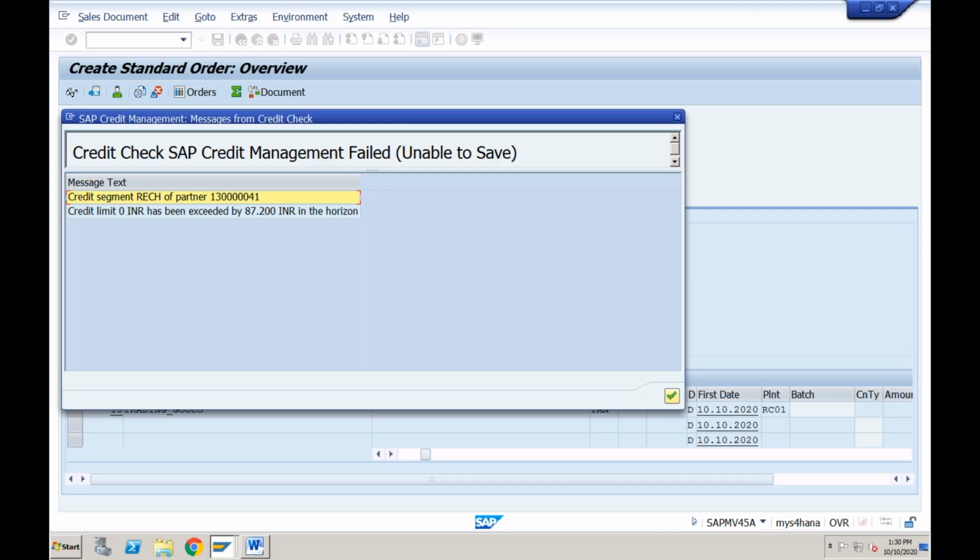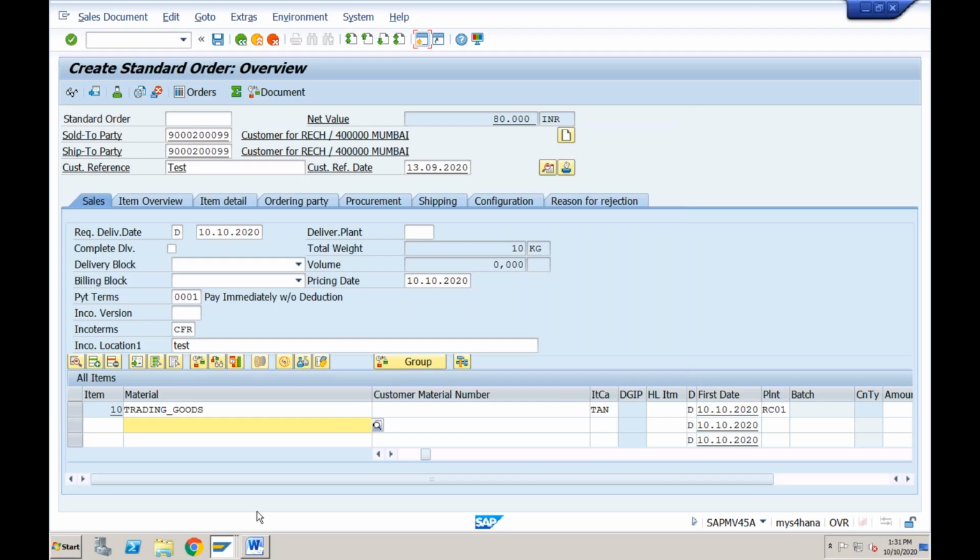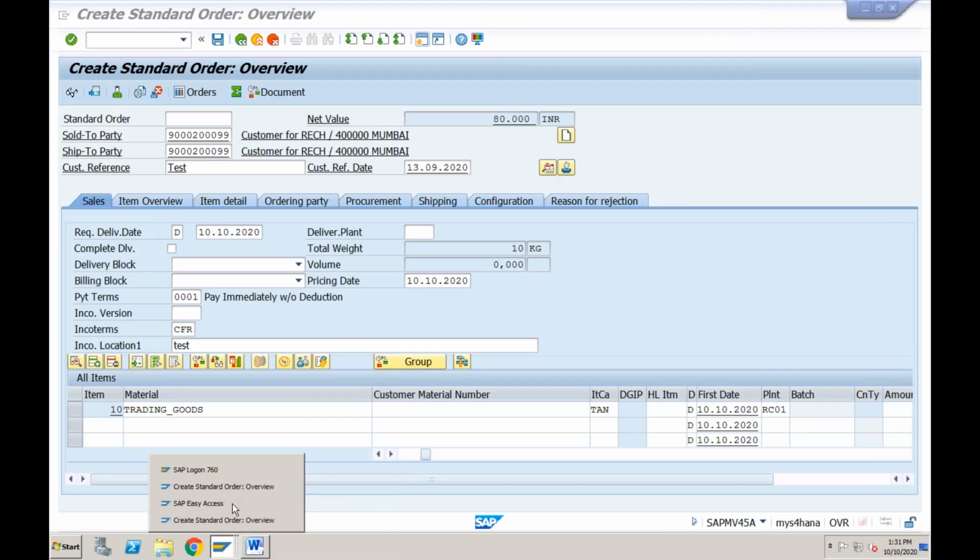The system is not allowing you to accept the order from this customer. It is saying unable to save. Error message. We will not be able to get the order from this customer because this customer is at high risk and we cannot take this risk. What if I go to this customer master data and change it to warning? If I tell the system that this customer is at no risk, then the system will go ahead, it will just give you a small warning message and you will be able to continue with that order.